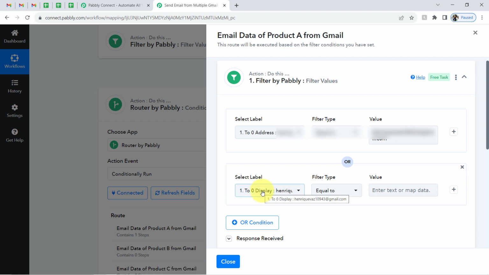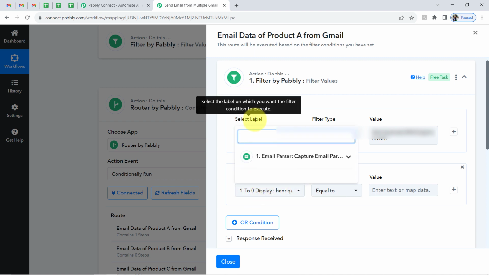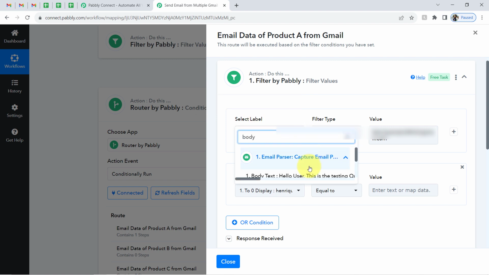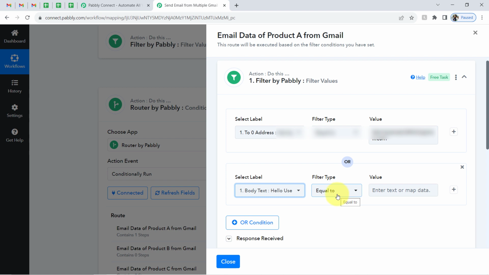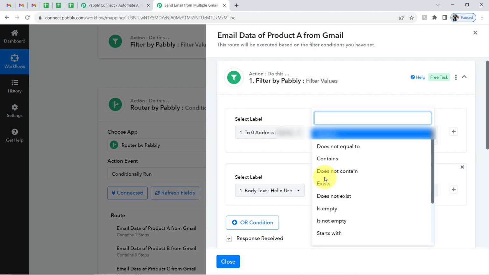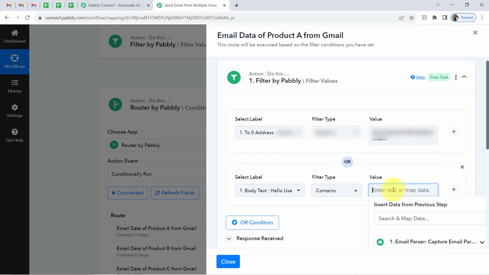Now what kind of condition can you apply? You can also apply the condition on the body text. Let's say you want that if your email contains words like invoice or receipt, or something else like the word freelancer, only in such cases the data should be collected in the spreadsheet or your automation should proceed further. In this way you can also define a set of words in your conditions and make this automation run on a condition basis.